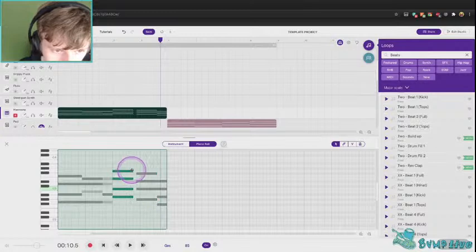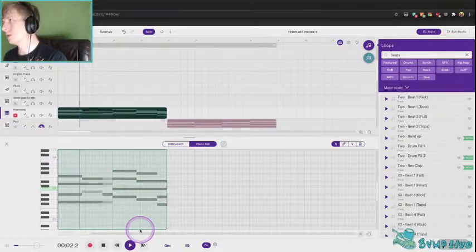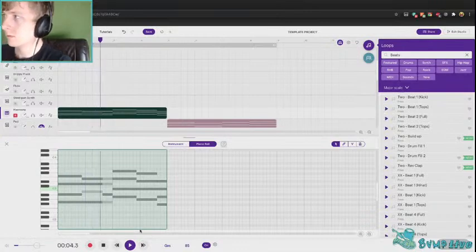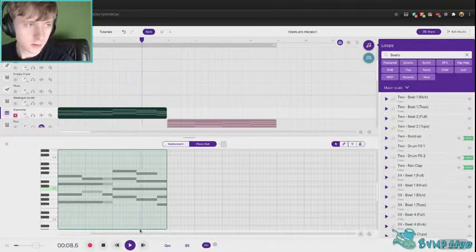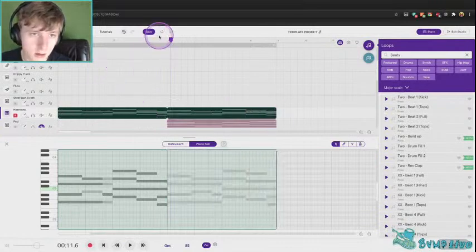That might actually sound better if we start with a G minor 7. 2, 3. Let's loop it. Let's hear how it sounds going back into the tonic.